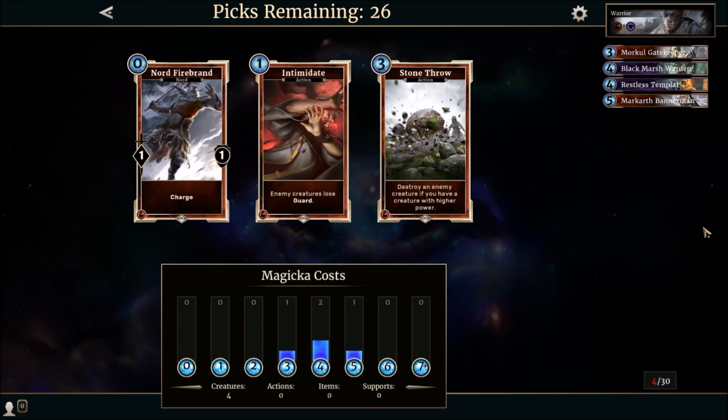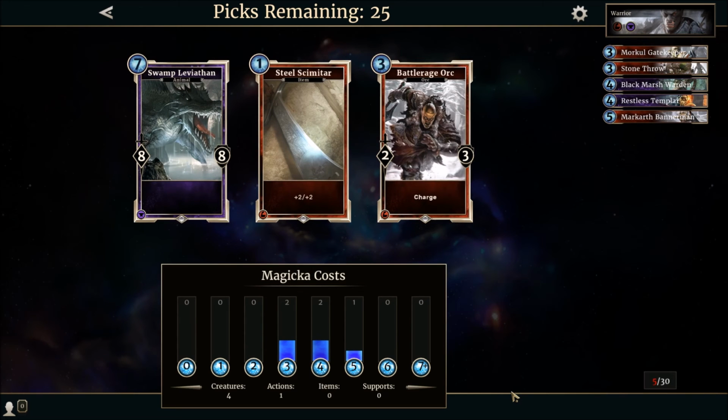Enemy creature loses guard, I don't know. Destroy an enemy creature if you have a creature with higher power. Interesting. So I don't know if it's really worth a card in our deck. I think there are some decks I might work with, but we're not necessarily going to have that. This can be really helpful, but again, I don't know. So removal tends to be good. I don't know if this is going to be useful or not, but I like having removal, so we're going to go with that.